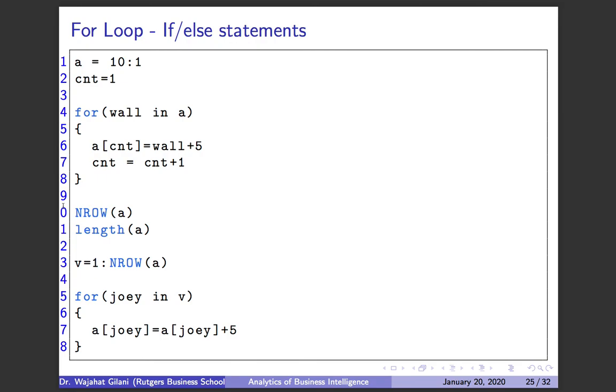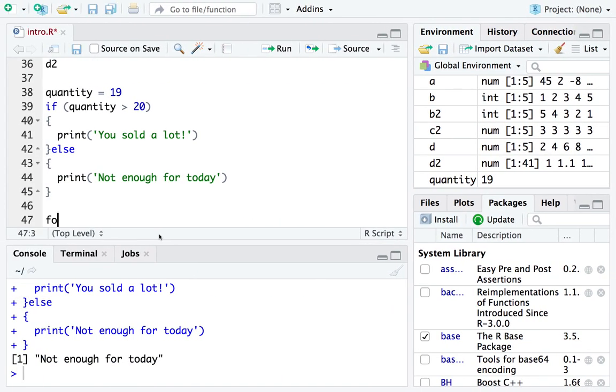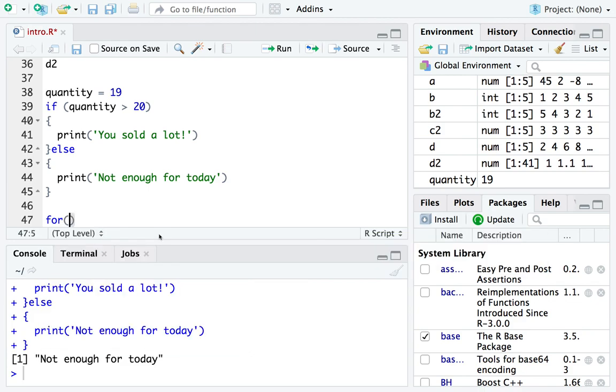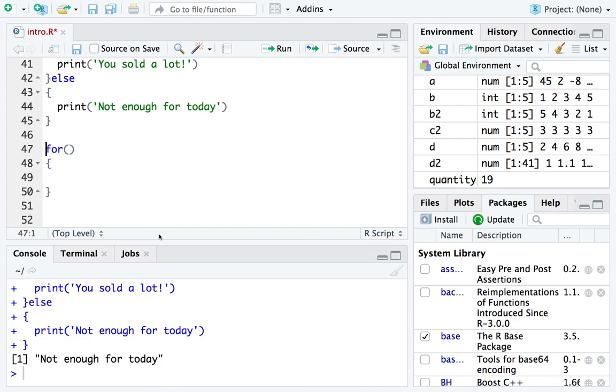So here I jumped in and wrote some code with some for loops, and I'll show you in a second what this means and what the output is. Basically, this is the keyword for for loops, all right? Again, you have a for keyword, parentheses, and squiggly braces, okay? The for loop allows certain code to be run over and over again. Think of it like a function that you want to run a certain number of times.